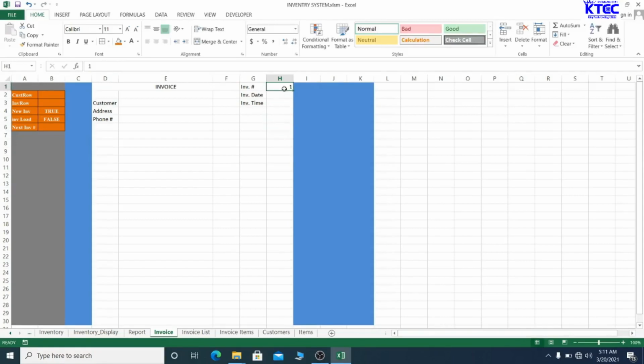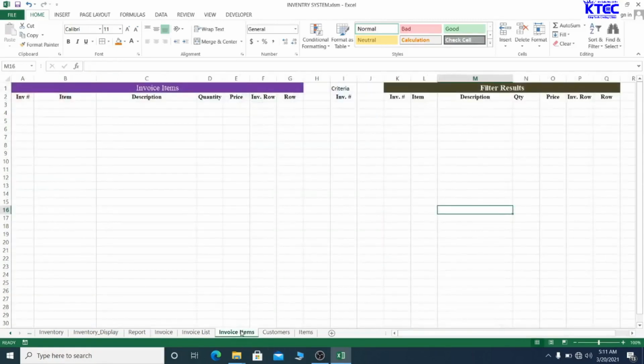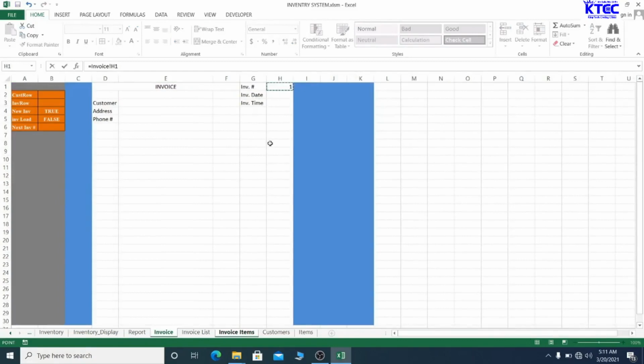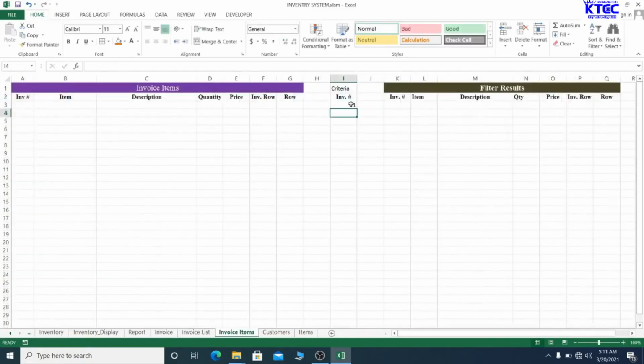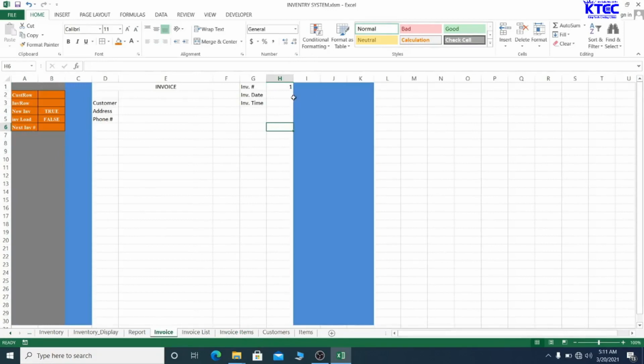So here, since we have this, let's go to our invoice items here, type equal to, and refer to your invoice. Select this and then press enter, so it will make reference to this. So whatever we type in there should appear here. So let's try to center it here to make it look good. So let's move back to our invoice. So here, we can try to center it and make it look good.